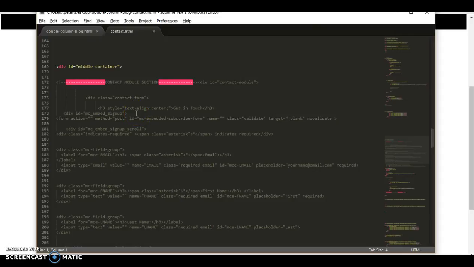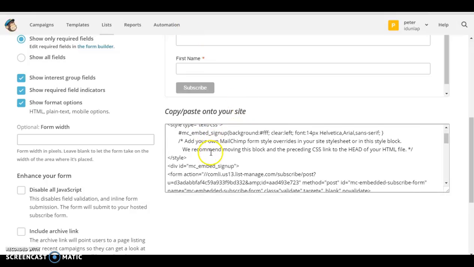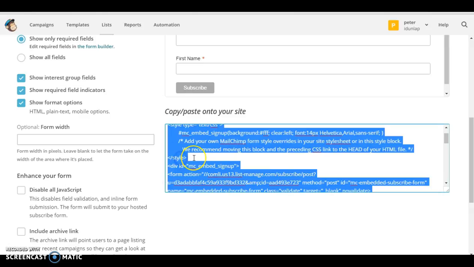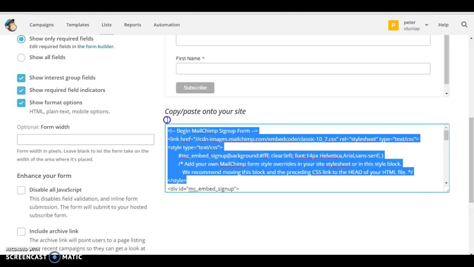Alright, so now that we got that, let's go back to MailChimp. And now, so this is going to be the top part. So go right here to this style. Well, I don't know why they don't just let you kind of copy and paste just this. Oh yes, they do now. Finally. Before it was like if I try to copy only this piece, it will select everything. So I'm gonna just copy and paste that for the style, and everything above that.